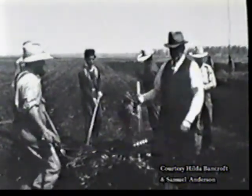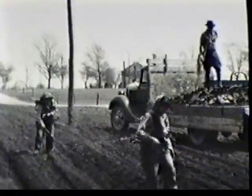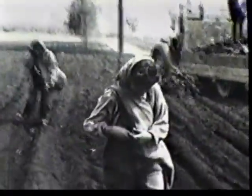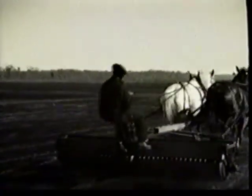What they did, they would bring the mint stolons into the field and in a pile. The laborers would simply go to that pile. Generally most of them would simply use a burlap bag, fill that bag with those and sling it over their shoulder with a rope tied to the top and the bottom, and then walk down an open furrow and drop them into that furrow and step on them as they went to sort of embed them in the furrow. And then they would come behind them generally with some sort of a tool, generally tractor drawn or in the early days horse drawn, to close that furrow.